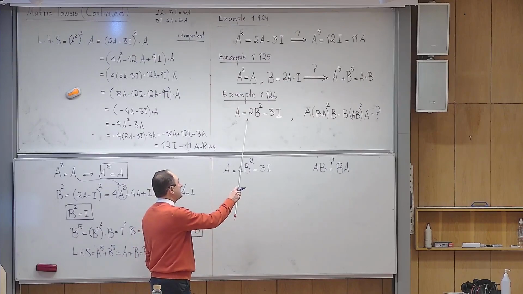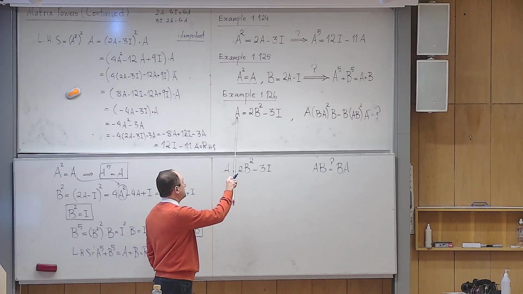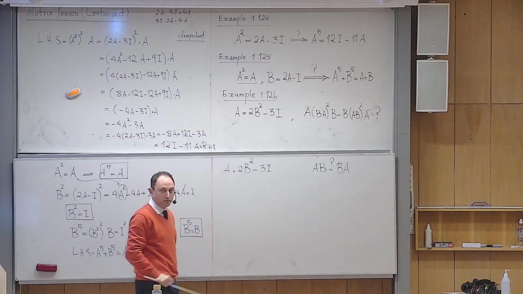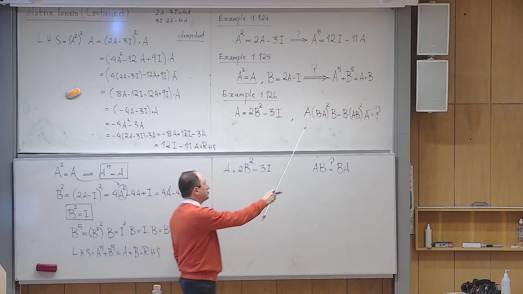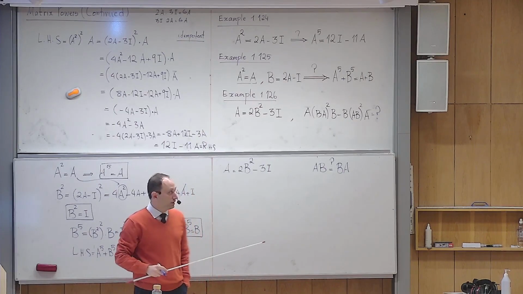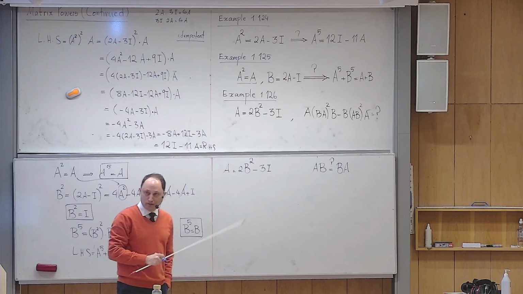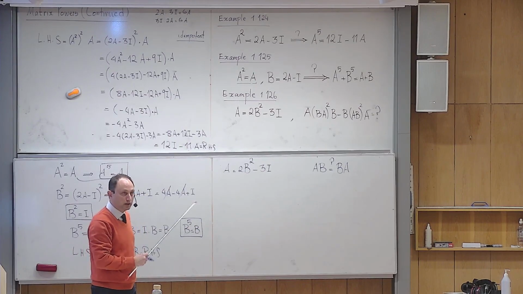Yes? But let us try to solve a different problem, okay? So I give you this, and I ask you to show that this matrix that is the answer to this commutes with B. Let us change the problem a little bit, because if I can show that they commute, maybe I can do it simpler than what you said, in the way that you are saying that we have to expand a little bit. Yes? Okay, so what can I do here? Why are they equal?